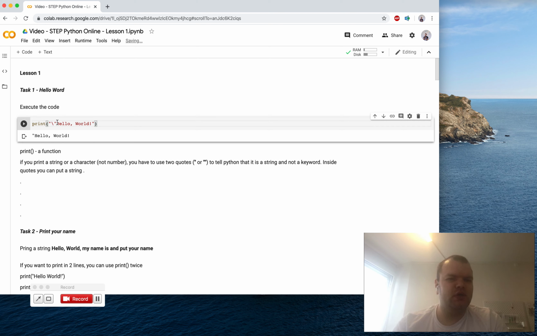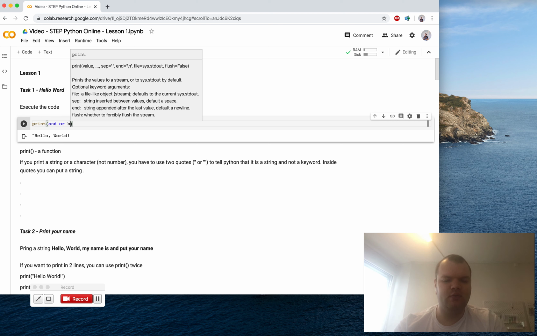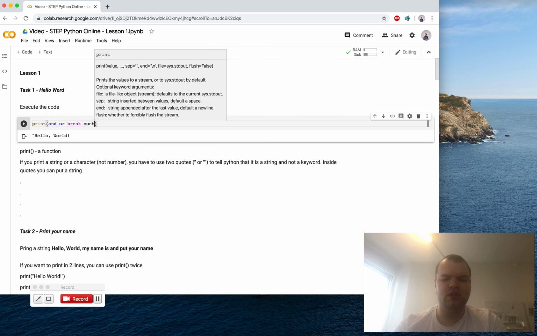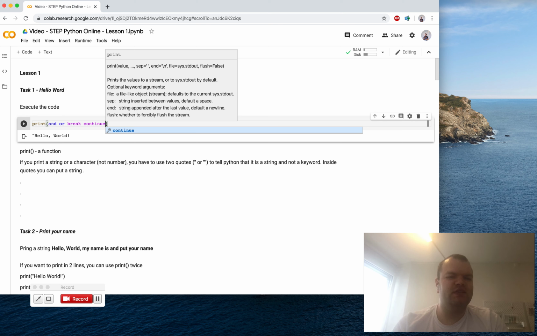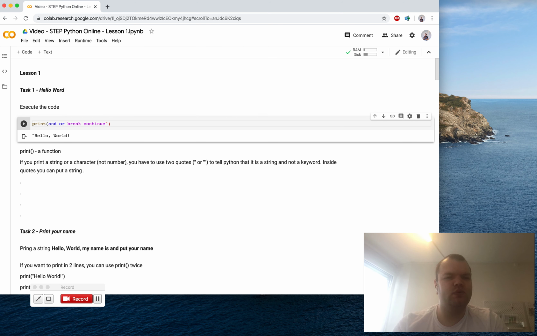Why do we use quotes for strings, quotes for characters? Because in most cases, when you're printing words, interpreters of Python can still understand that this is a string. But in case you use words like and, or, break, continue, and many others, these are so-called keywords. For those words, we have special processes assigned to the interpreter, so all those parts should be printed inside the quotes.